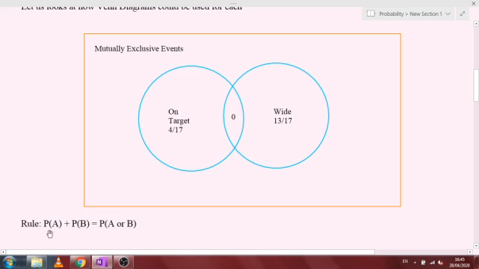Then the mathematical rule for this: the probability of being in A or being in B is the probability of A plus the probability of B. Again, until you see a tricky problem, it probably doesn't make that much sense. But the key thing in here is there's no overlap. There's nothing that's in both categories. If you add up all of those on target and you add up the wides, so the probability of being this plus the probability of being that is equal to the probability of being either. So no overlap is the key one here.